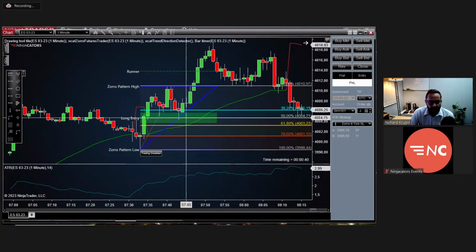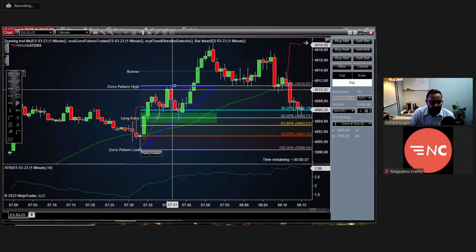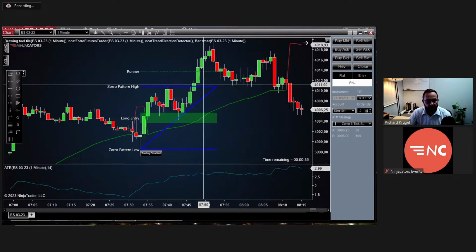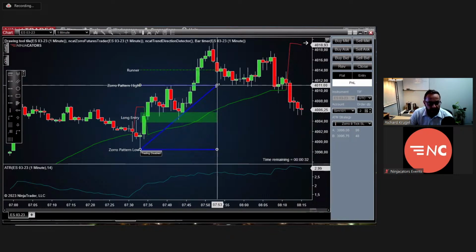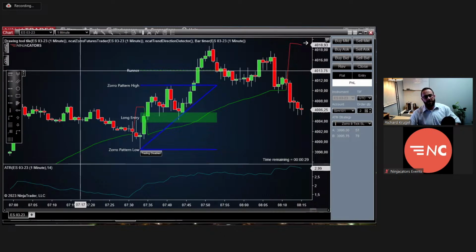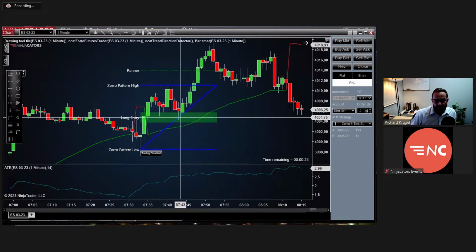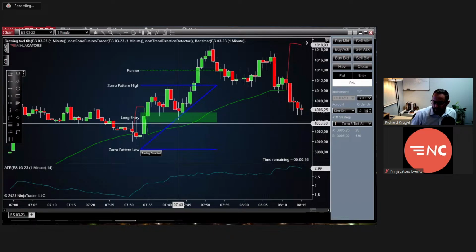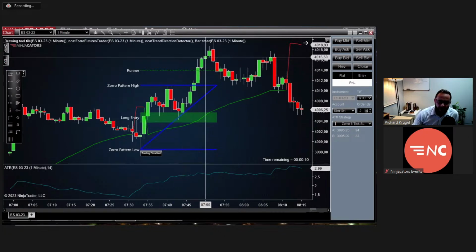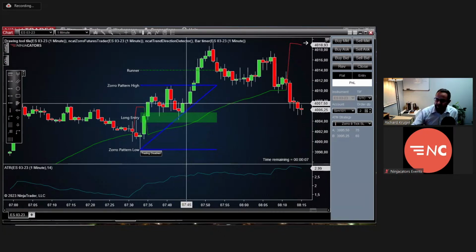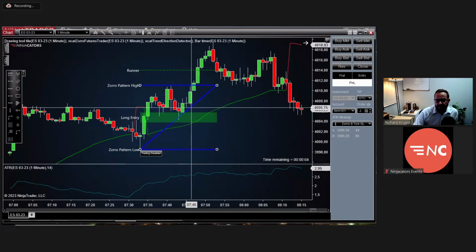And then, you've got different inputs for these zones as well that you might want to manually adjust. And during those training videos, I do recommend that you do that. But it is normally on, as default, set on 4 ticks. So what it does, it takes that 50% mark, which is right in the middle of the Z pattern, and it takes 4 ticks above it and 4 ticks below it. Now, during volatile conditions, where let's say you start having a lot of high ranging candles or a very strong trending market, whatever, then you want to actually select and change that zone so it's a little bit wider, right?